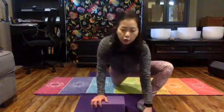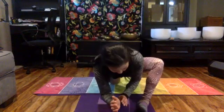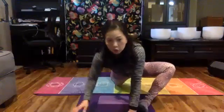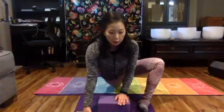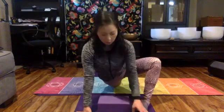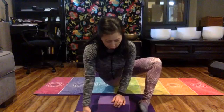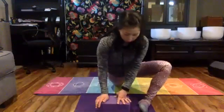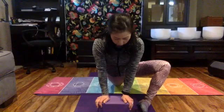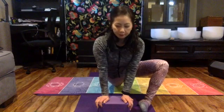So depending on how your structure is for your hip joint, maybe you wanna come down to the elbows, maybe not. Once you find your perfect position, it's important to stay still with a calm breath. In and out through the nose. So a little bit of pain, but it's a good pain. You all know if it's a bad pain or a good pain. So find your position with your intuition, your wisdom, so you're not harming yourself.